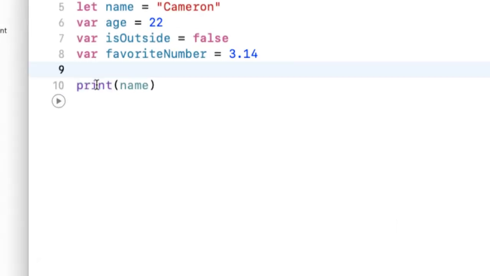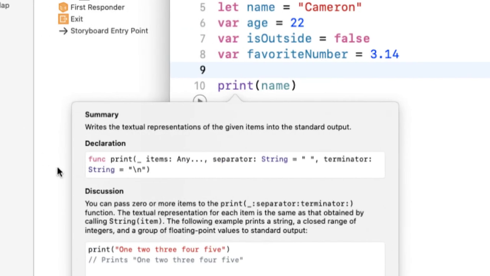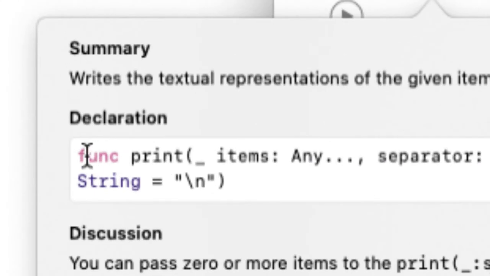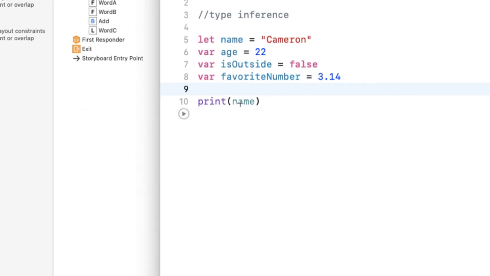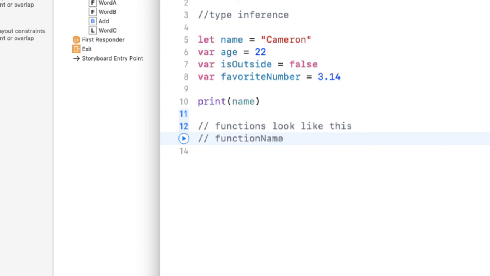No. This is, if I click it, a function. That's what the word func means right here. A function is basically an action that's performed, okay? So there's an action called print, and a function is set up like this. It's structured like this. And you're going to learn about functions next chapter. We have the function name, followed by parentheses, followed by what are called parameters or arguments, and then a closed parentheses.